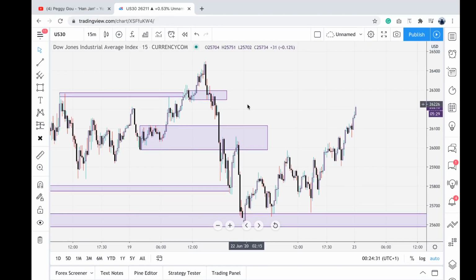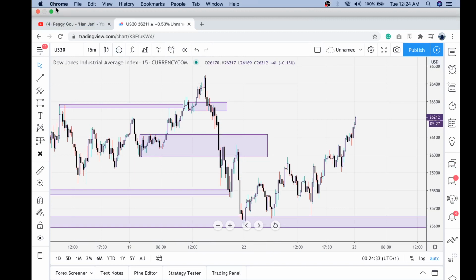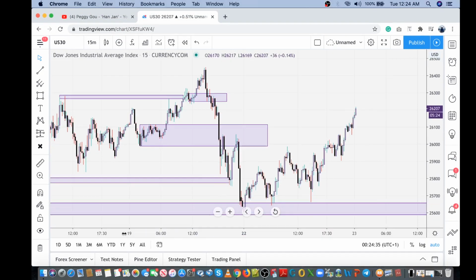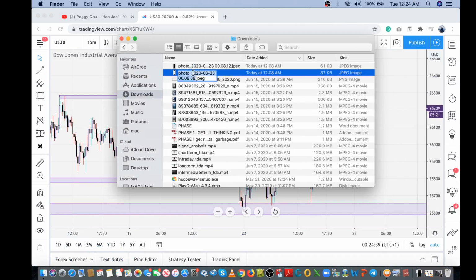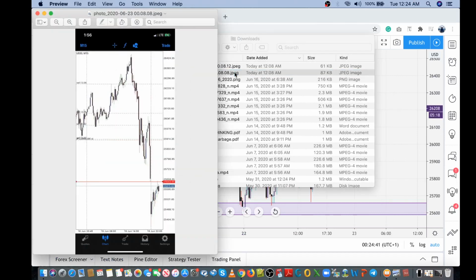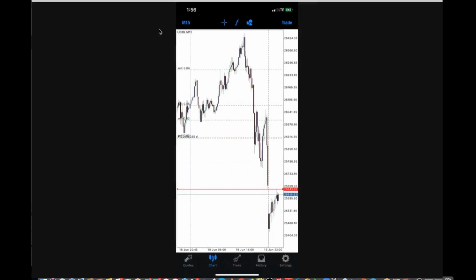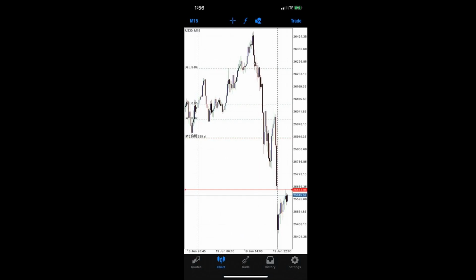Okay, yeah. So one more thing, I said I was going to show you guys entries to back up what I was saying. All right, so you guys can see this. So you can see my entry on US 30. Again, you can see me selling at the breaker, which is this last down candle that I mentioned on the live. So you can see me precisely at that breaker. Sold, stop loss above. Right.